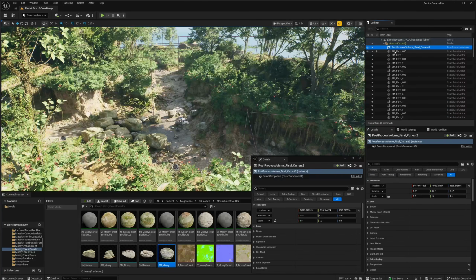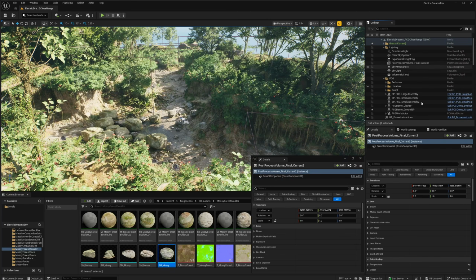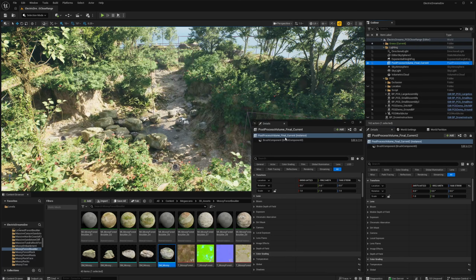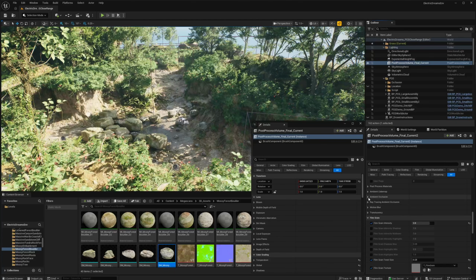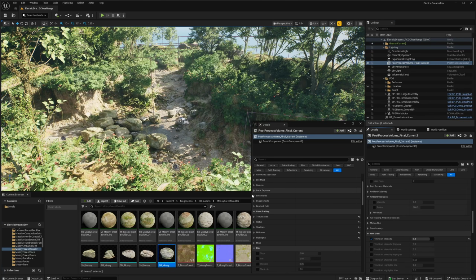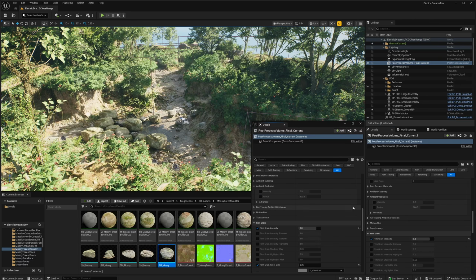So if I duplicate this post-process volume and let's pin it into one of the details panels, and I select the other post-process volume in the other panel. So I have now the two different post-process volumes selected, and I can just scroll and find the same value in both of them in order to see what kind of changes I need to make.